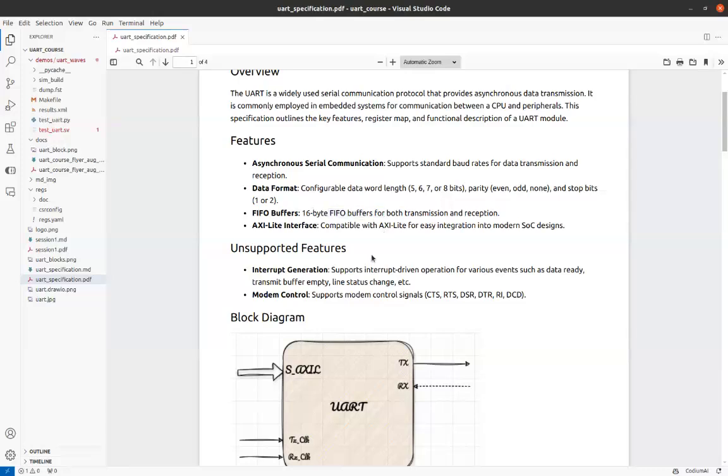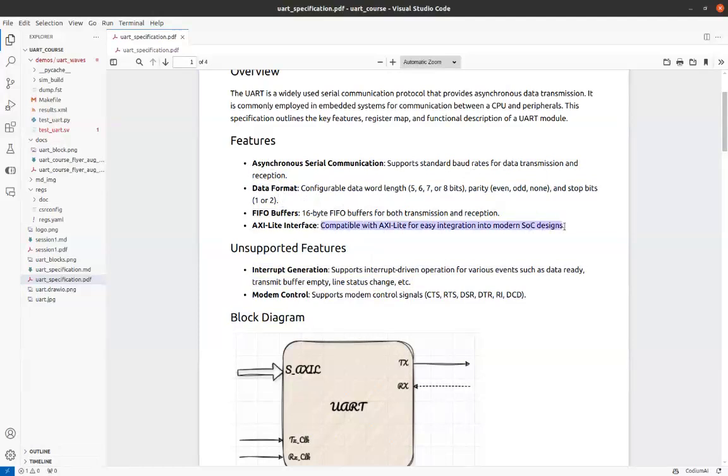As I told, these two are the configurations, the baud rate and data format. These are the configurations which both parties agree on before doing any transmission. These configurations can be done through AXI-Lite.